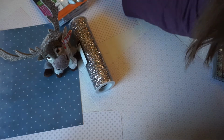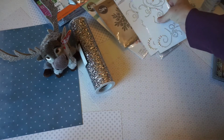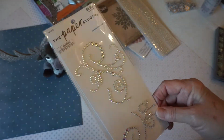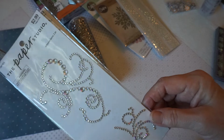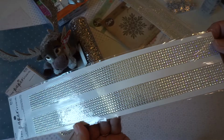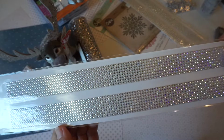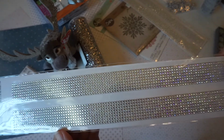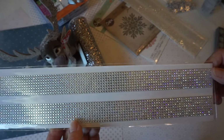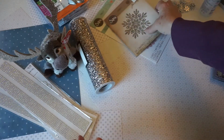And then I got some really good deals on the Paper Studio stuff. It was all 50% off yesterday and all last week. So I got 2 of these beautiful gemstones. They're like opals to put on the project. And I did find this super sparkly one. I guess an opal color, or I don't know, it reminds me of magical kind of colors, you know. It picks up everything. It's like a crystal. So I did get 2 of those since they were 50% off.